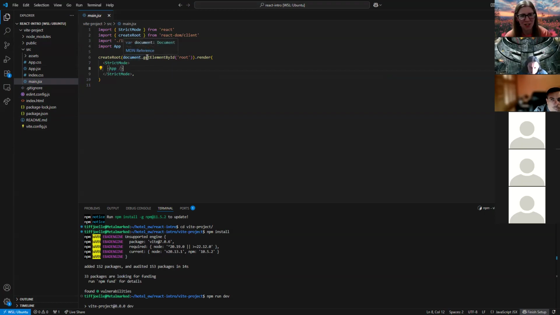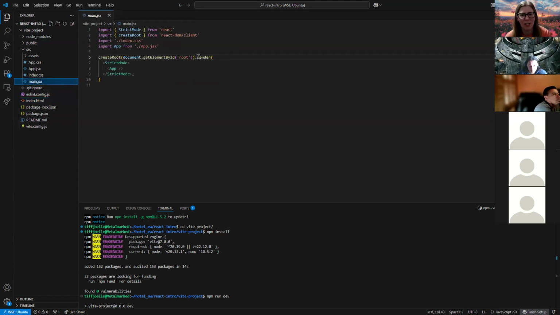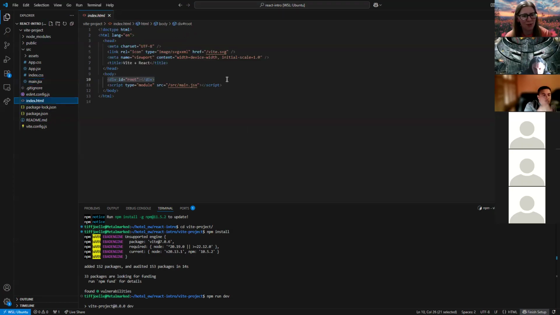But we can see, this looks familiar, right? Get element by ID. We did that when we were adding stuff to the DOM with JavaScript. We'd have to get element by type or by ID or whatever. So this one's getting that root element that we saw in our index.html, which is right here. Get this element, this div, and render this code. So everything we're going to be writing is pulled in right here and thrown into this HTML div. So that's how React works.